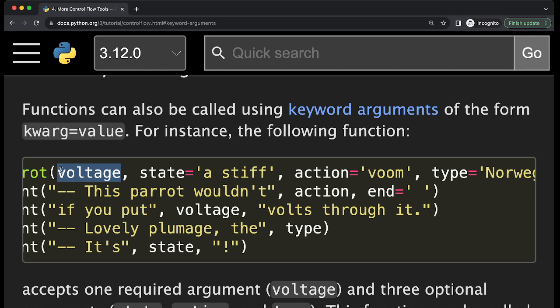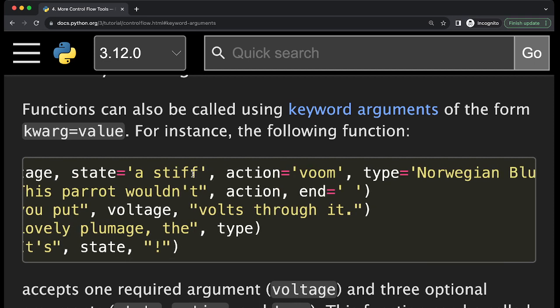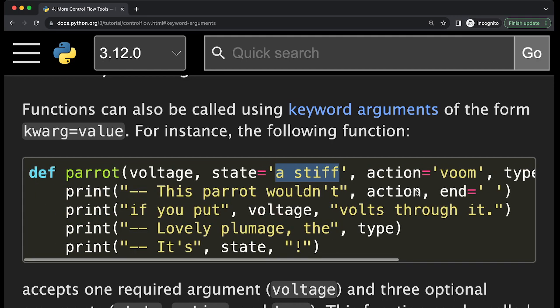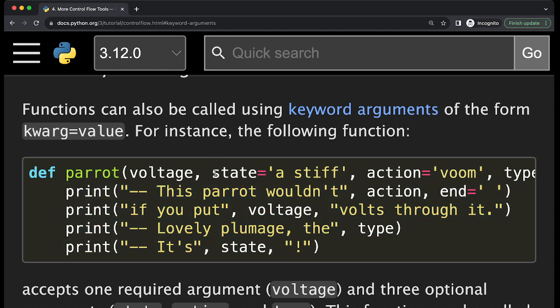That means you have to pass some value for this particular parameter. After that, state is equal to something, and for action also some value is there. These are the default values, okay? And inside the function, some statements are getting printed, and these parameters are used in some places.